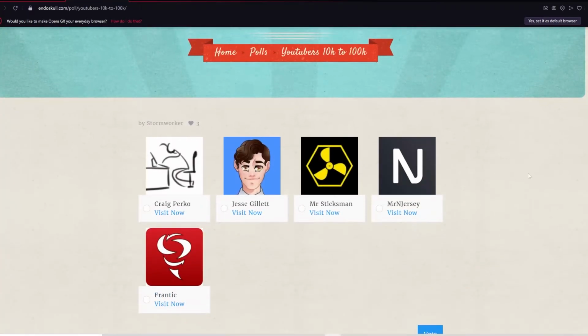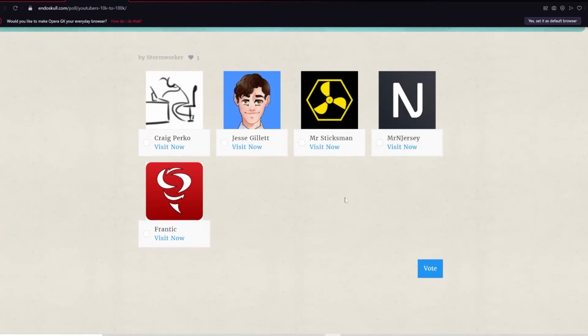Now, if they wanted to skew the numbers, they could get you to vote for them, and you'd get a giant crowd of people voting for Jesse or Frantic or Jersey or Stickman or whoever wanted to skew their numbers. But just vote for your favorite. Vote for who you think is the best out of this category. This is all for fun. This is all for celebrating the community. So don't get too stuck on the name or their sub numbers. Just go for who you actually enjoy. All right, that's it. Vote for your favorite.